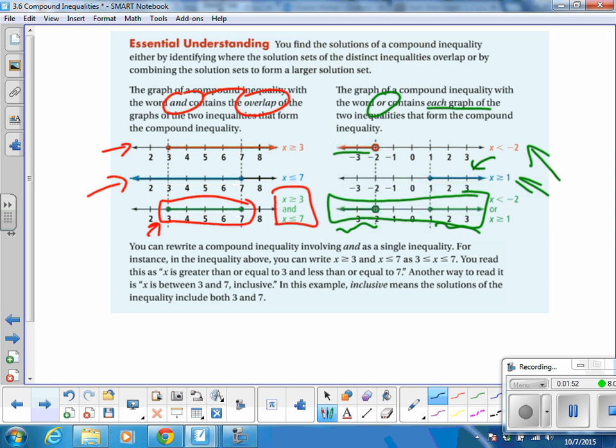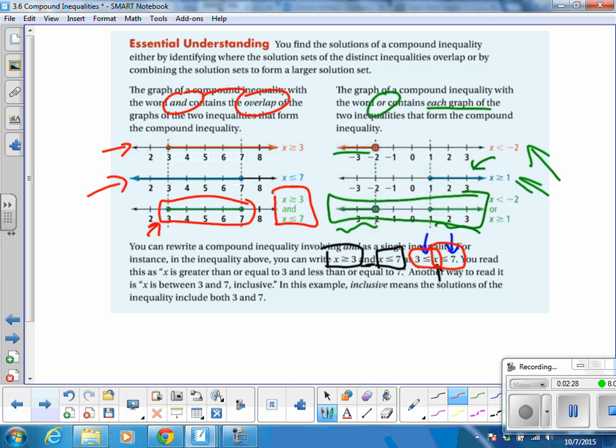A couple of details you want to keep an eye on is when you're writing these inequalities, you can combine them. So when you see x is greater than or equal to 3 and x is less than or equal to 7, you can actually pull the "and" out, put the variable in the middle, and make sure, this is a detail here, make sure your symbols are pointing the right direction. So I would read this as two separate chunks. The first part can be read as x is greater than or equal to 3 and x is less than or equal to 7.